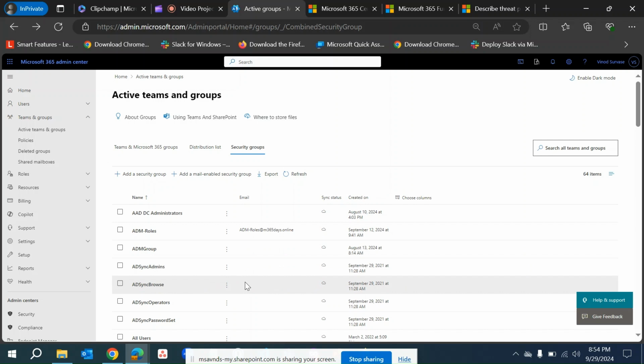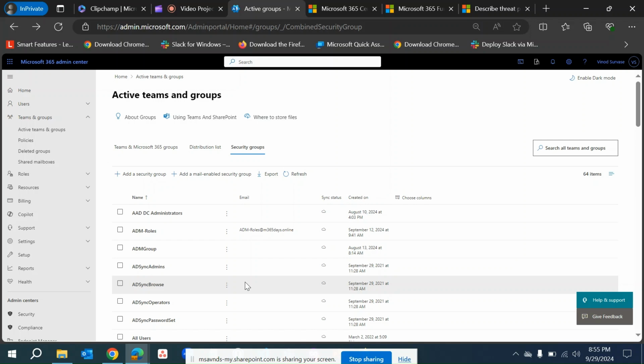So with the mail enabled security group, this group is something similar to a security group, but it has an additional capability, which is a mailing capability. It has a mailbox with it, and it can also be used for sending and receiving email notifications, in order to provide or get the email notifications from a particular sender or receiver, or all those kinds of notifications from services.